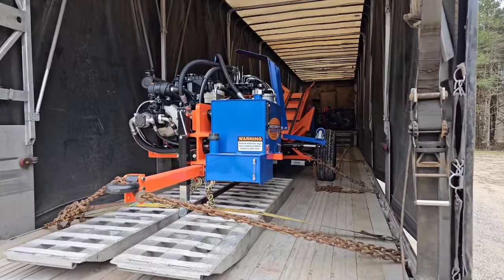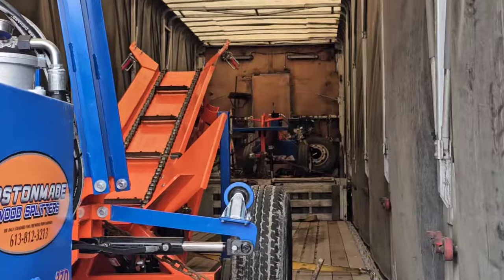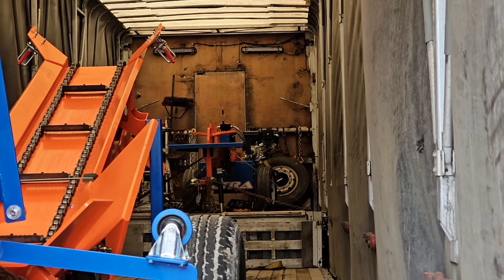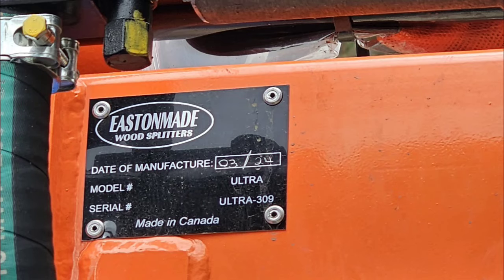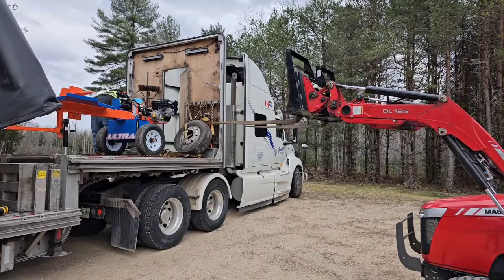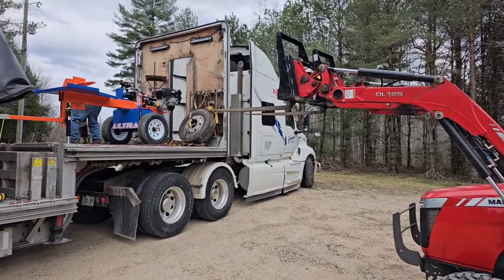So there's a 37D going to northern Minnesota. My Ultra is way up here in the front. So I'll have to see how we're gonna get that out of here. They've loaded this pretty high and it's at about my max lift capacity being that high up.